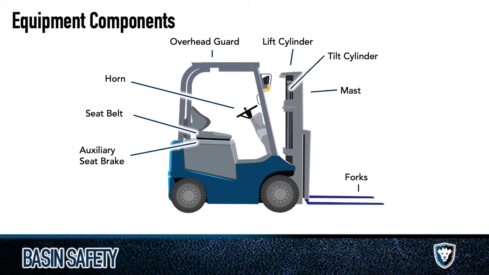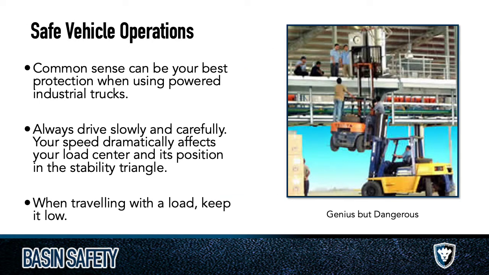So these are obviously the most important components of the forklift. If any of these things aren't working, we're going to have a pretty serious issue on that equipment. As I mentioned, overwhelming the forklift with too much weight can cause problems. Not accounting for the center of gravity can cause problems. So you want to make sure you're keeping it low and slow again.